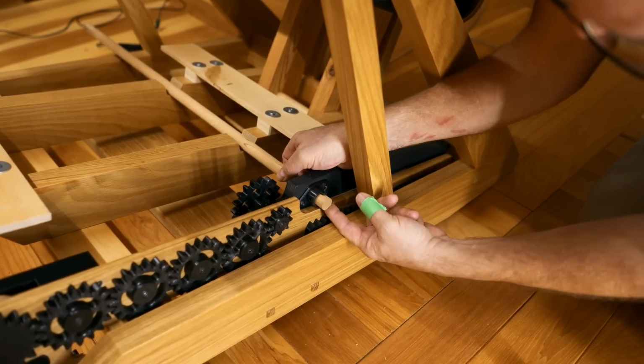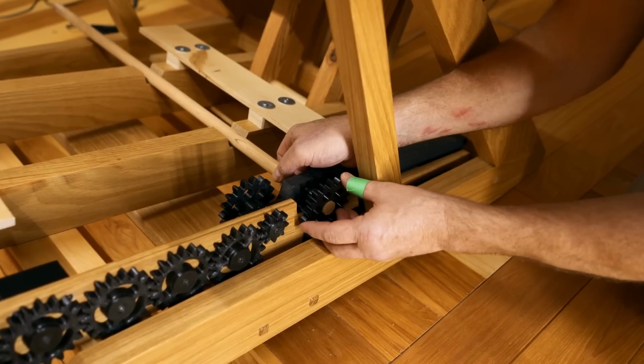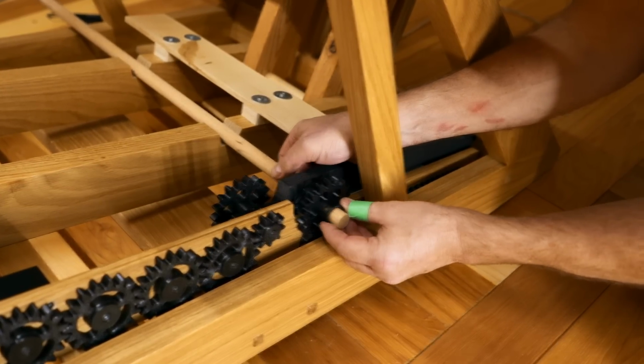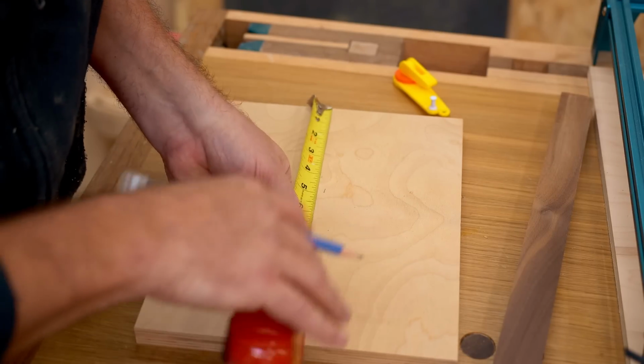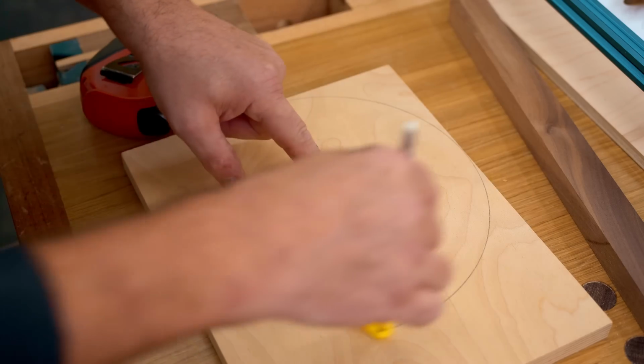And there's a collar that slips on that has teeth in it that engage with this gear, and another collar on the other side with more teeth that engage with it on the other side. In order to turn that shaft, I need a hand wheel. So it's back out to the workshop to make one of those.